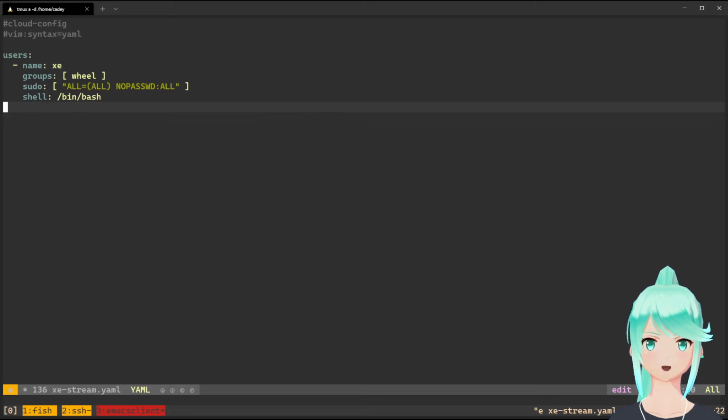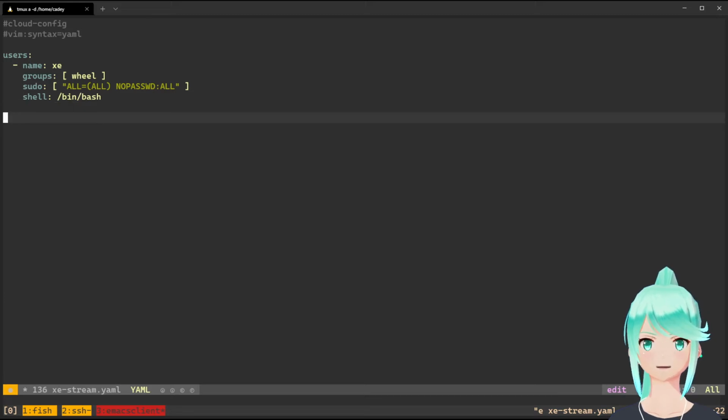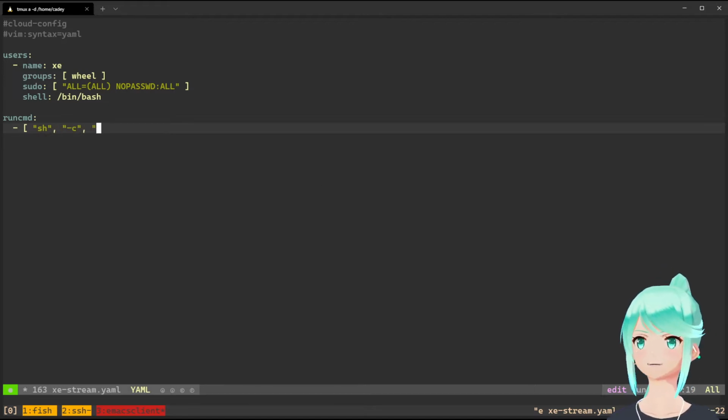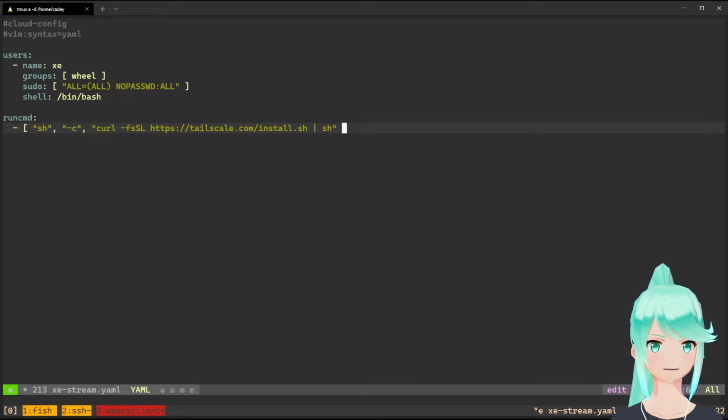Let's go maximum heckin' YOLO. We're going to delete all of the SSH keys because we don't need them. Run command. Okay, so run command is where you can tell Cloud Init to run specific commands on the system at boot. So in this, we're going to run the install tailscale command.